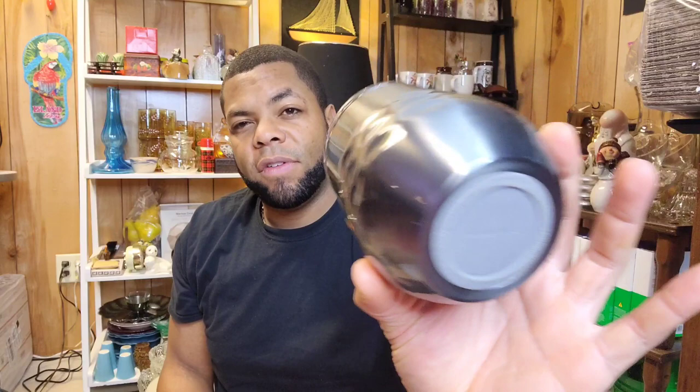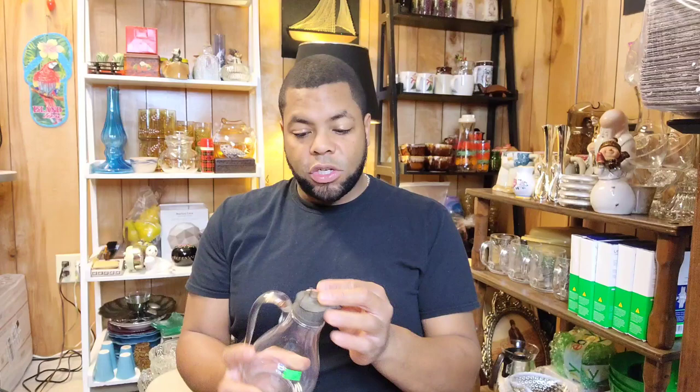Last but not least — this appeared to have some age. Just looking at that lid, that looks really old to me. I would almost want to say 1920s but I'm not sure. Just the way the glass handle looks like it was melted and attached — I don't really see a maker's mark, but this appears old. So I would say this is a really old syrup bottle, and I got it for $1.99.